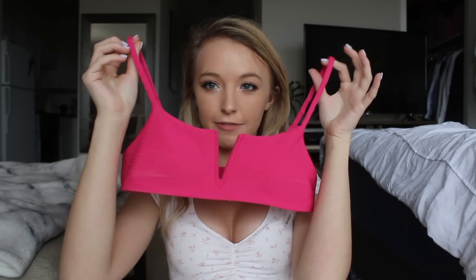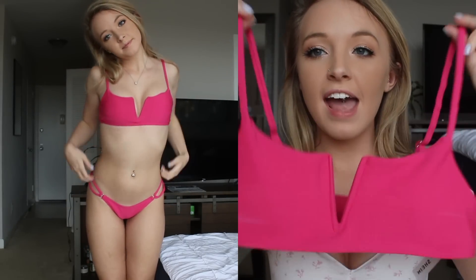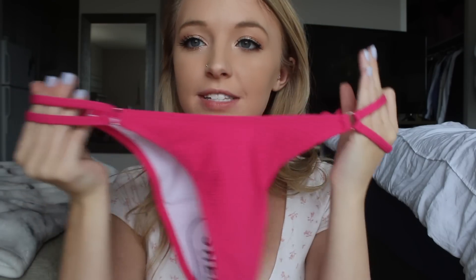The next pink bikini I got is more of like a berry color. I just thought this one was really fun. It's like a ribbed material. The top is double-lined, but the bottom is lined with like the white annoying material. This is just a little V-style top with a little wire, and it just looks like this. It's like a berry color, has adjustable straps, ribbed material. The bottoms are just a little bit cheeky, not super cheeky. They just have a double strap with the little rings on the side. I feel like these rings are a huge trend on a lot of bathing suits.